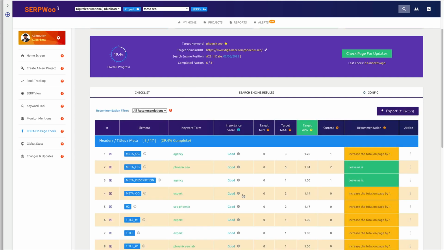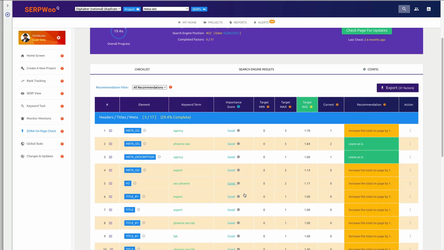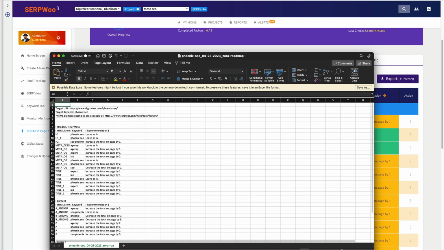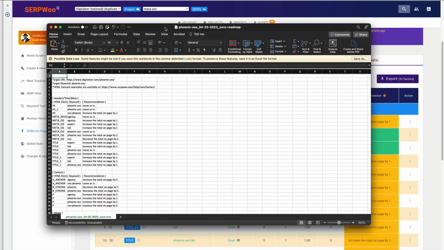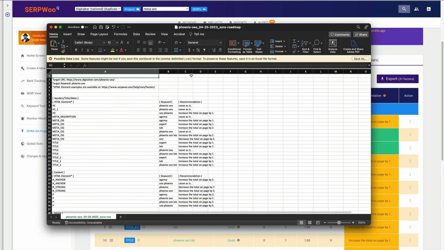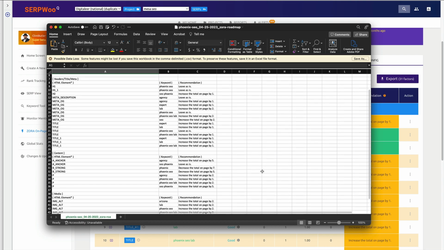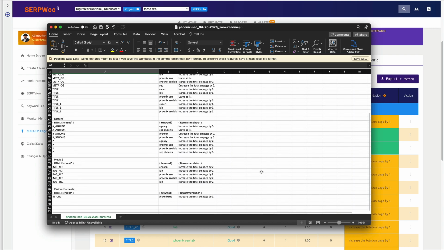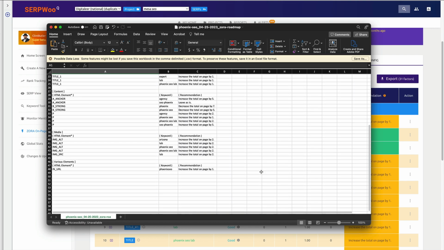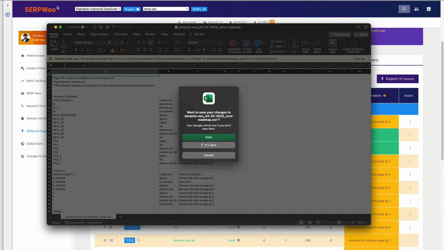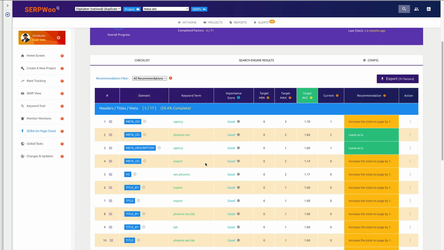So let's go back to the checklist. Oh, and you can export these. Let's download it, and it comes in a CSV. It looks like that. Make it a little bit more readable. It's not too bad. I mean, it's bare bones, right? There's no flash to this tool at all. So I'll save that. I don't need that.